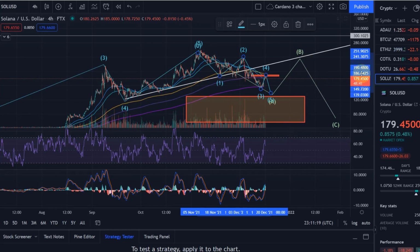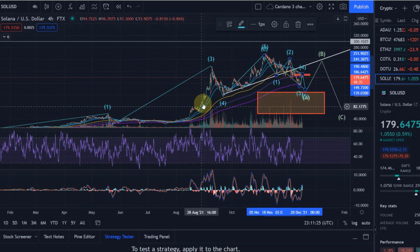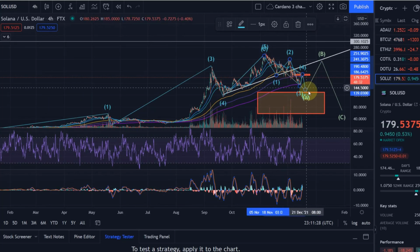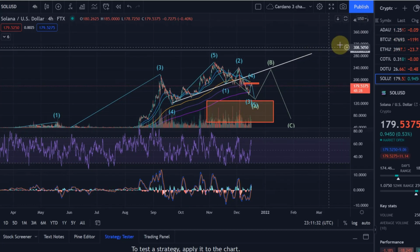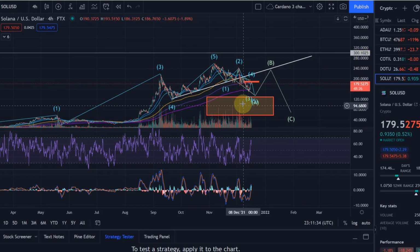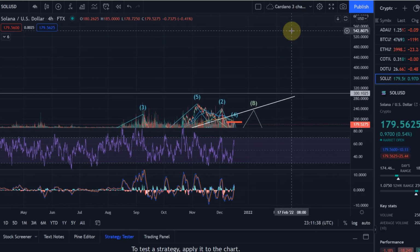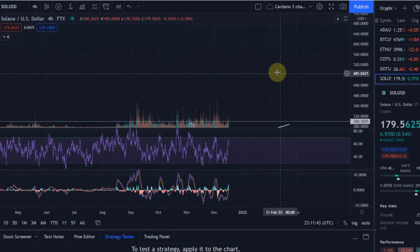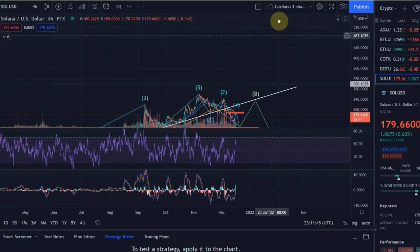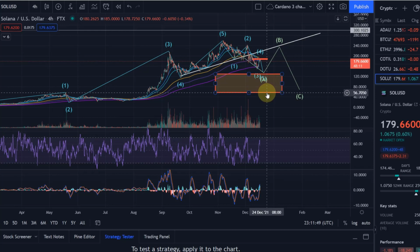This is in no way a bearish scenario for Solana. This is what I expect, where we need to correct down. We're in a larger wave to the upside, coming down and correcting, basically cooling off before we then move up in a larger wave 3 to the upside. Target levels: I talked about it in a previous video and showed you the fibs, and we can talk about $500 to probably $650 US. That could be a 10x if we come down all the way to $55.